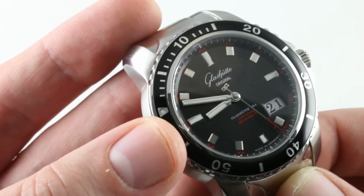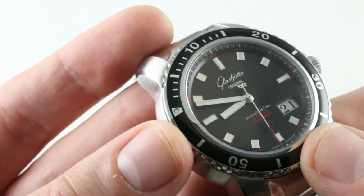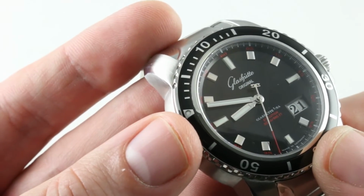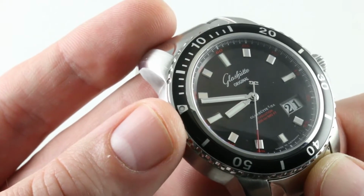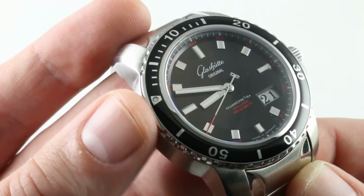All of the indices are high polished and hand applied, and you'll note that shocks of red are used to punctuate the otherwise stolid and Teutonic aesthetic with just a bit of color and character. It's a handsome look, and with the Panorama date, it's also an unconventional one.